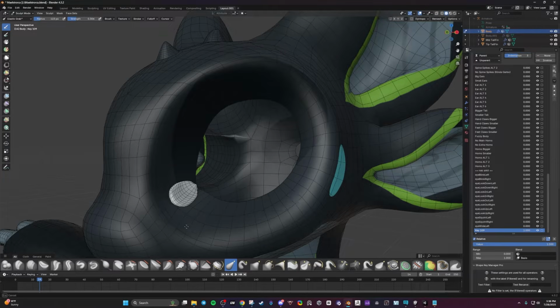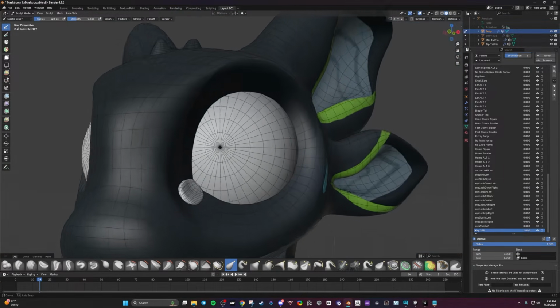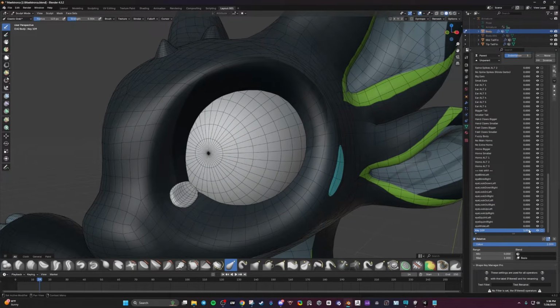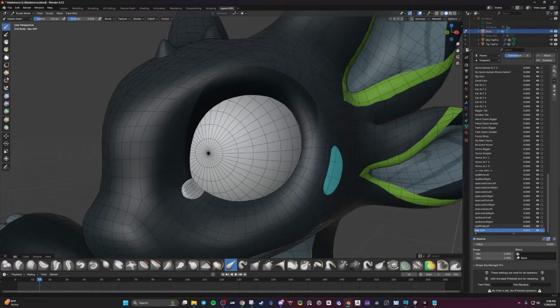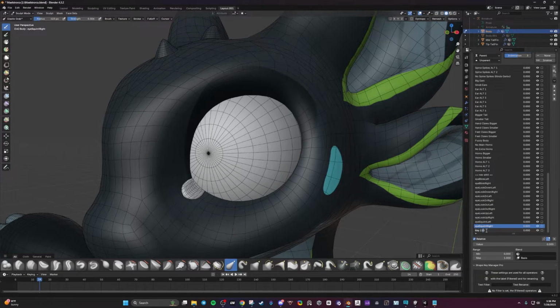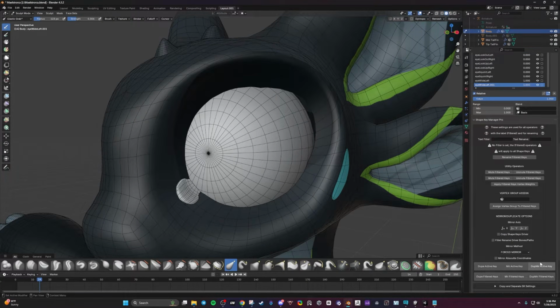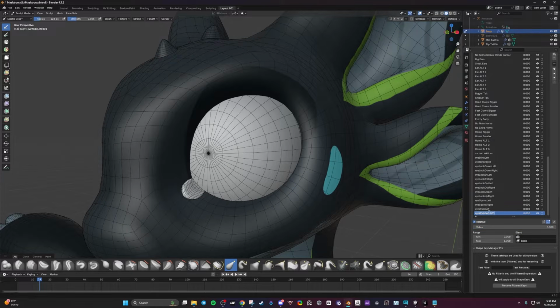Now this is a much more dramatic eye wide than the eye wide I made in sculpt mode. Alt H to unhide, and you can see, oh my god, this eye wide is massive. I think I'm gonna go with my sculpt mode one, except I'm actually gonna turn it down a little bit. So I made a new version using the shape from Mix. Eye wide left. A little nerfed, but that's like perfect. That's probably about as much eye wide as I'll ever need. Copy it. Mirror. And of course rename it.